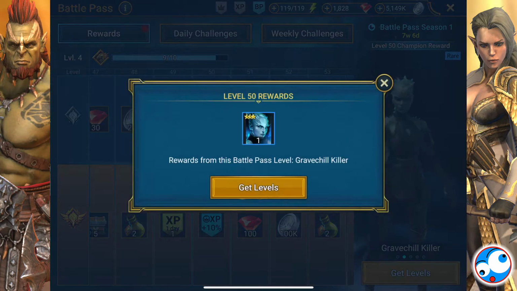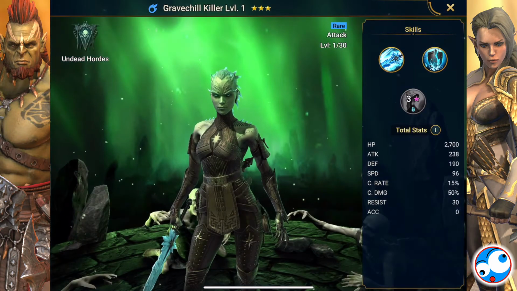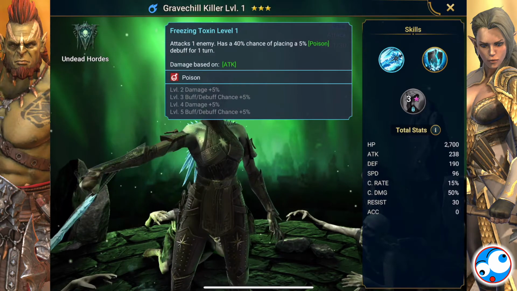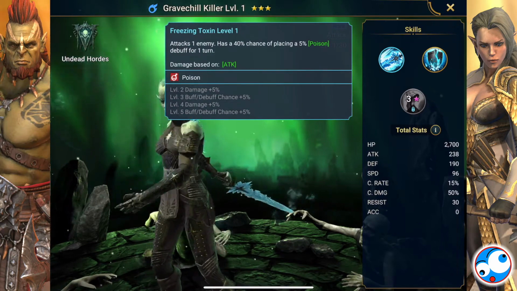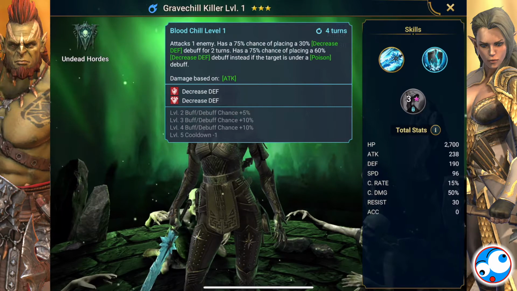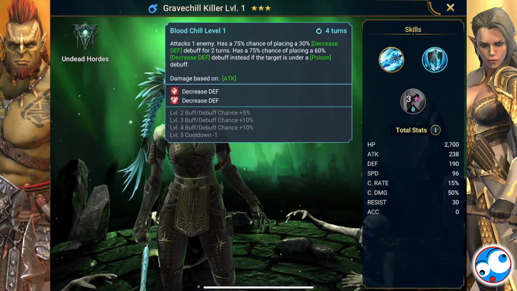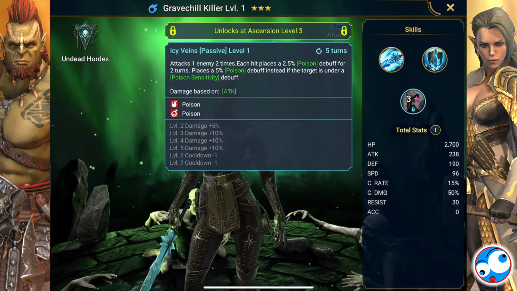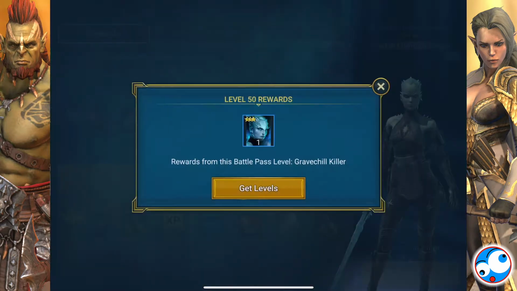So if you get to 50, you're going to get this particular champion here, Grave Chill Killer. Kit looks okay, 40% chance of placing a poison debuff. It's only for one turn. It is on her A1, so that's okay. She's not going to be the worst champ in the world. She's got a single target decreased defense, not the best, but maybe useful in certain situations, and then a passive ability that will attack and put poisons on. So again, she looks like an okay champ for free.